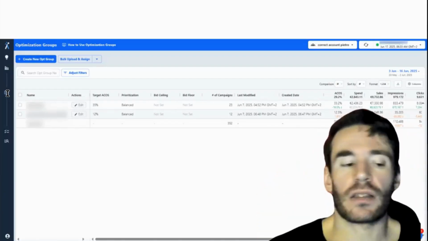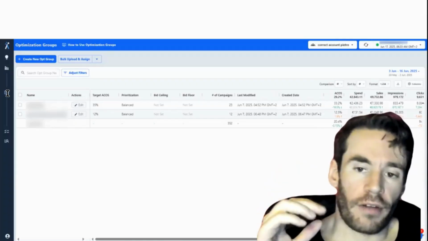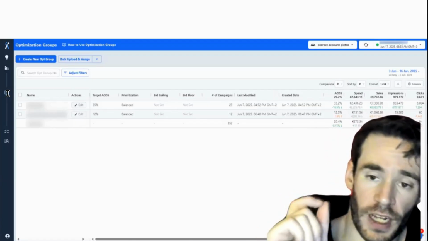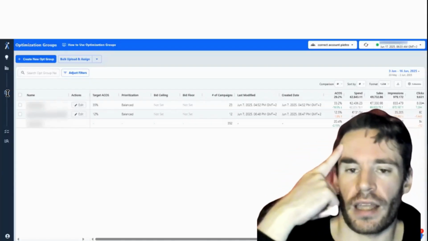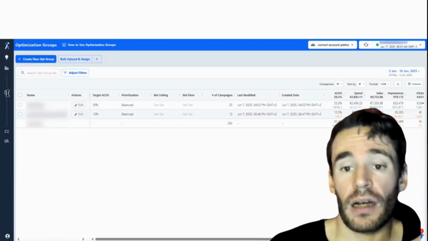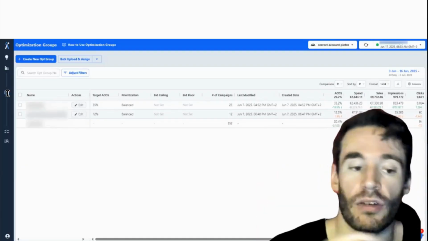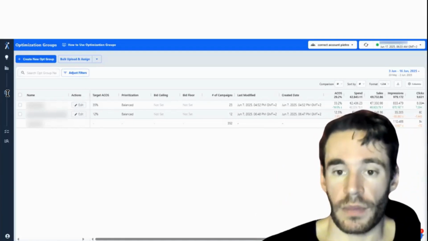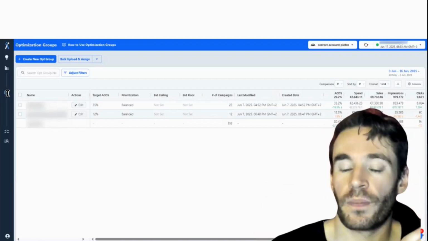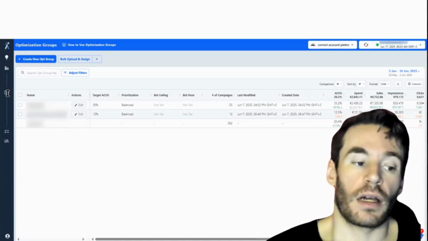So yeah, this is because if you have a client, or if you have an account, you have a margin of ACOS target that is very precise, very specific, and you need to understand that even if you put the right ACOS here, you will not get the right metric at the end, because there is a different level of ACOS, and you end up having the wrong ACOS at the end, and you don't understand why. It's just a little bit of an advanced point.